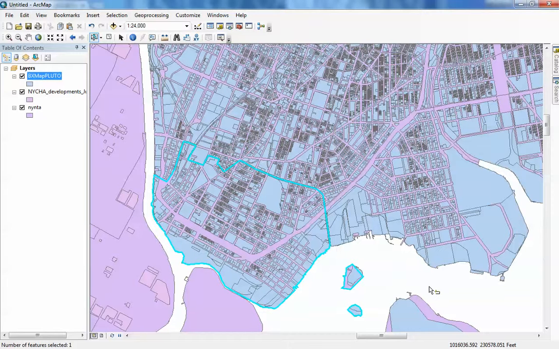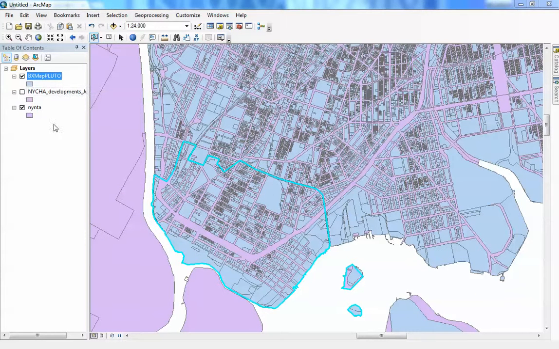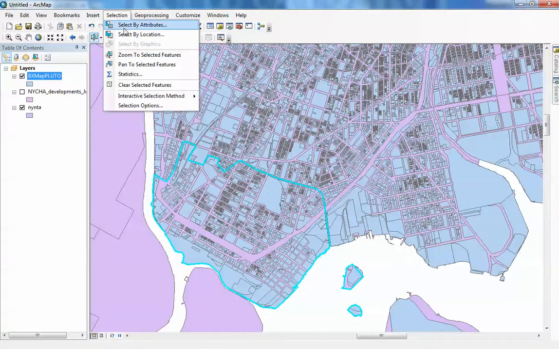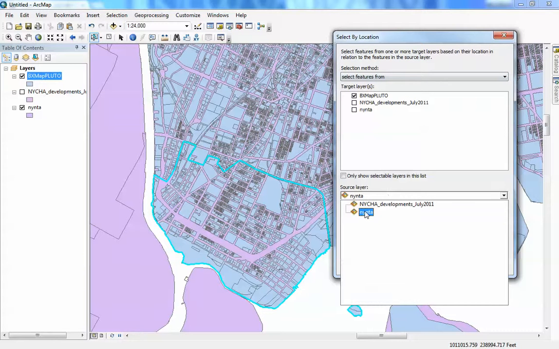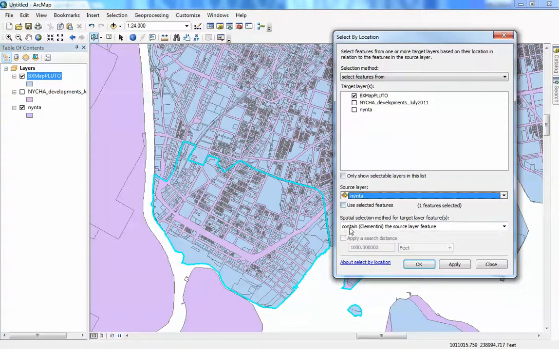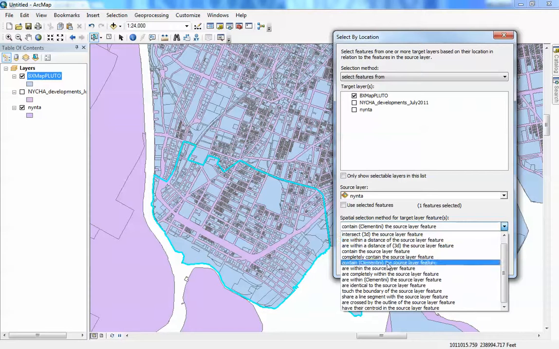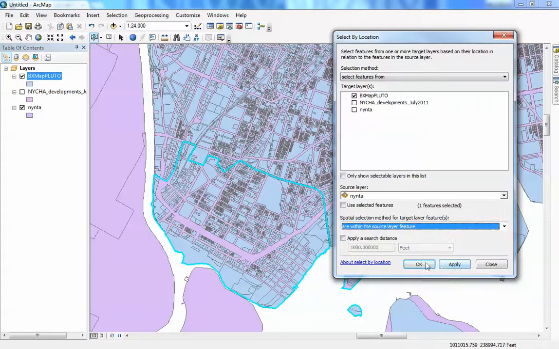Oh. Well, probably doing something wrong here. Features from. Are within the source layer. I think that's the one. Let me see if it works.